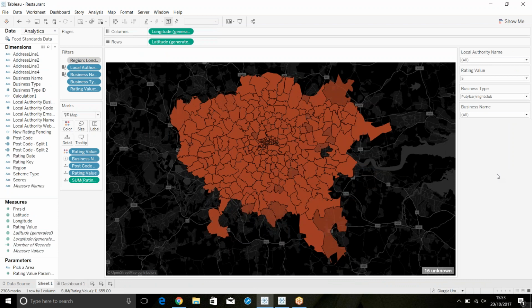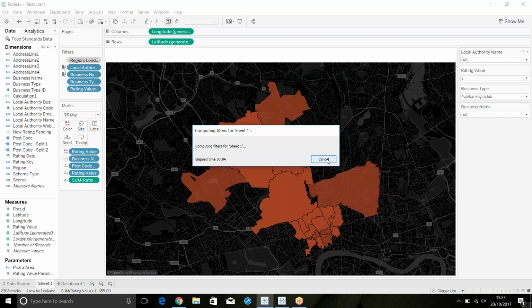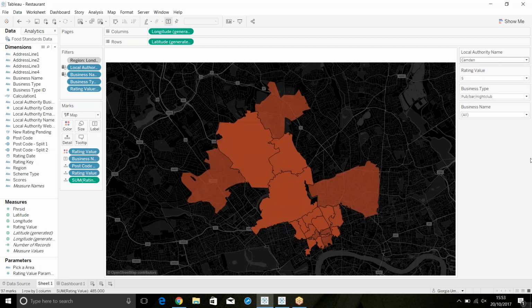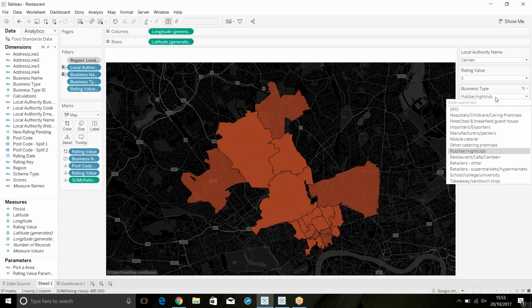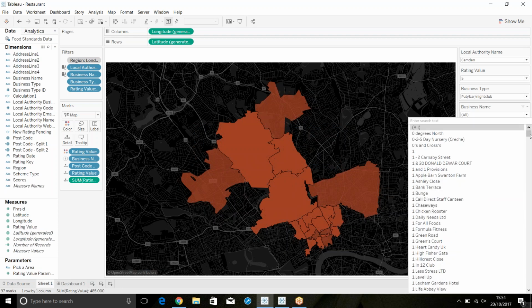My fourth tip is on filtering. This represents all the restaurants with 5 stars in London, but if you just select one borough, you still have all the list of the bars that you have in London.